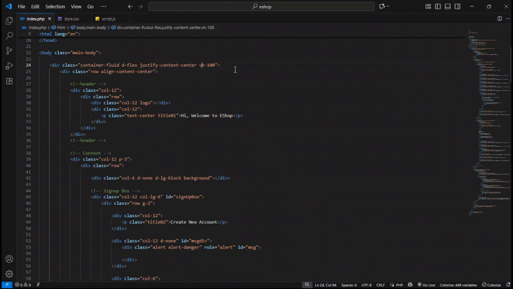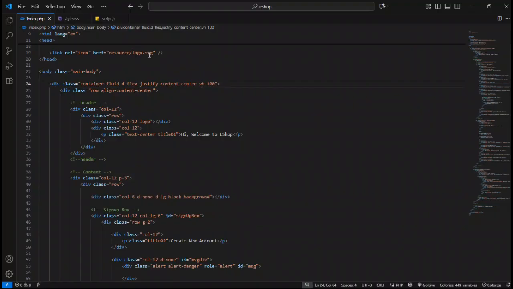This helps center the content vertically and horizontally on any screen size. At the top I have added the logo and a little welcome message that says, "Hi, welcome to the eShop." The logo is styled with CSS as a background image, so it stays responsive.